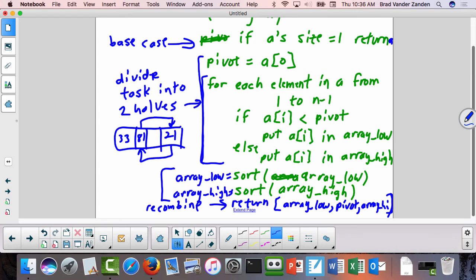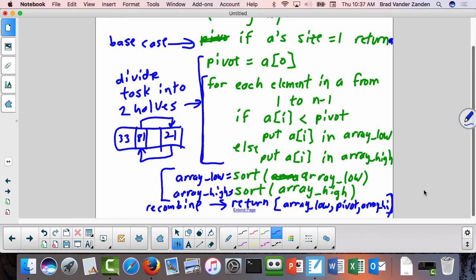I don't want you to worry about this in 302. I'm just giving you the general gist of how that sort is done. By the way, it's called a quick sort. So I'm just giving you the gist of how it's done, not actually the implementation details.